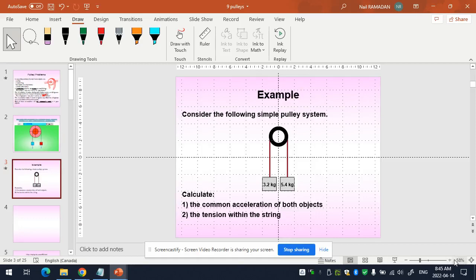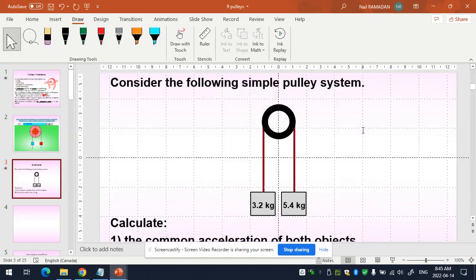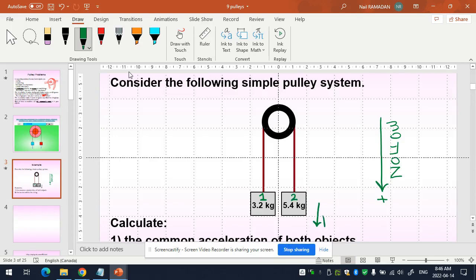So go ahead and put a down motion arrow this way. Motion. Which means here we put what sign? Positive. Thank you. Okay. Can someone tell me what are the only 2 forces on the 5.4 kilograms? Yes. Tension and gravity. So Fg. By the way, let's call this mass 1 and let's call this mass 2. So go ahead, just put a 1 on top of the 3.2, and just put 2 on top of the 5.4. So as Wadah said, this one's got to be subject to Fg2.